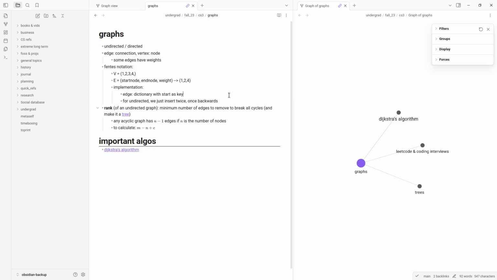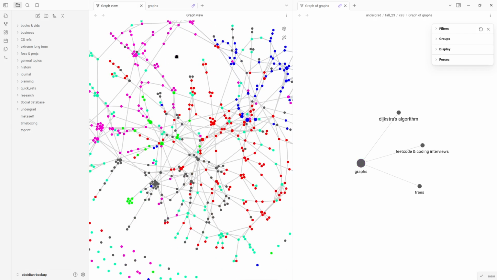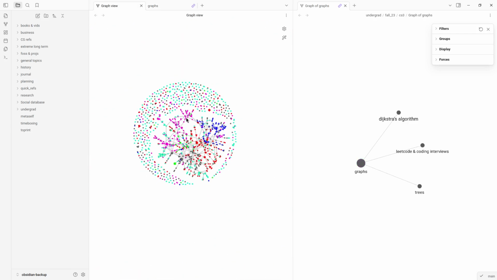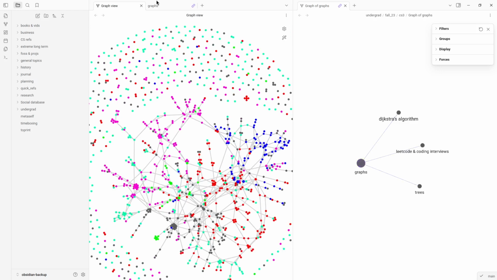So you can see how the way I link these together has absolutely nothing to do with how they're organized in this hierarchy. This hierarchy is one way to look at the notes, and the graph is a completely other way. To be honest, the global graph is not very useful at all. I mostly use the linking just to find local graphs.